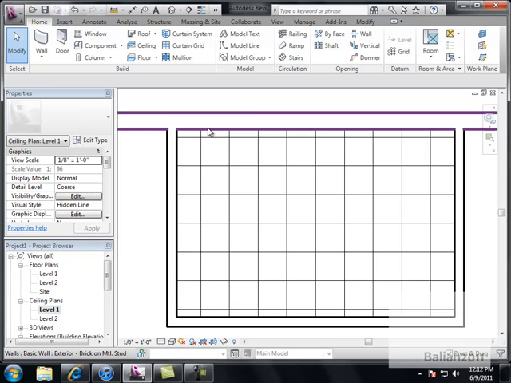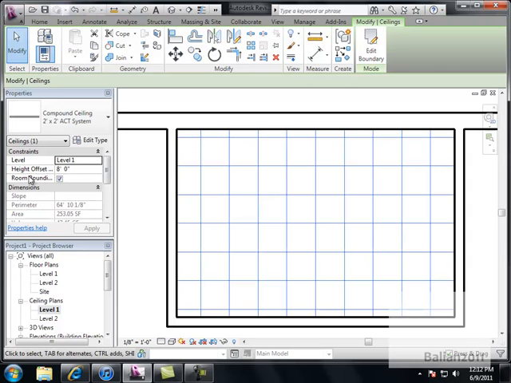Let's look at a couple things here. I'm going to tab again on the outside, on the outer edge. It says right now, folks, take a look here. The height offset is 8 feet. Okay, so I'm going to change this to 9 feet. Whatever, nice. But you know, the point is, I want to make a pocket, right? So this part's okay. So I'm done.